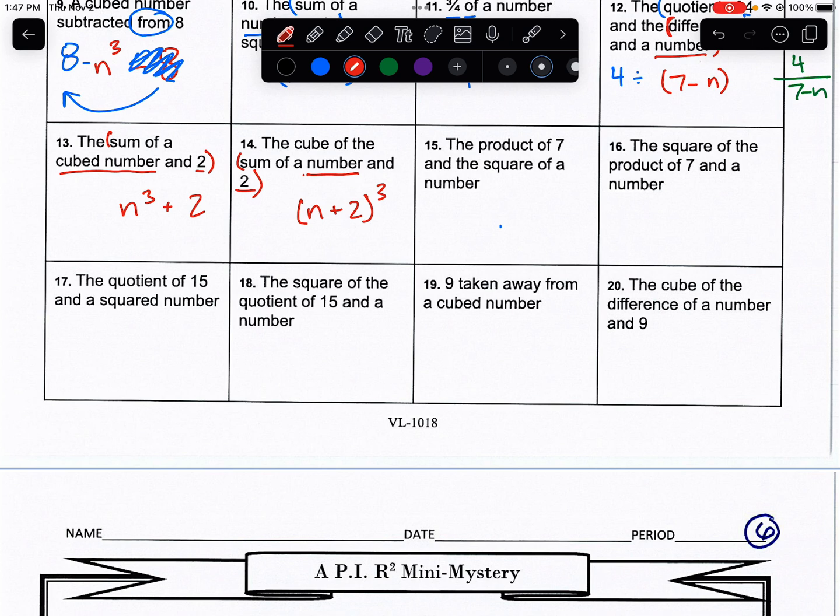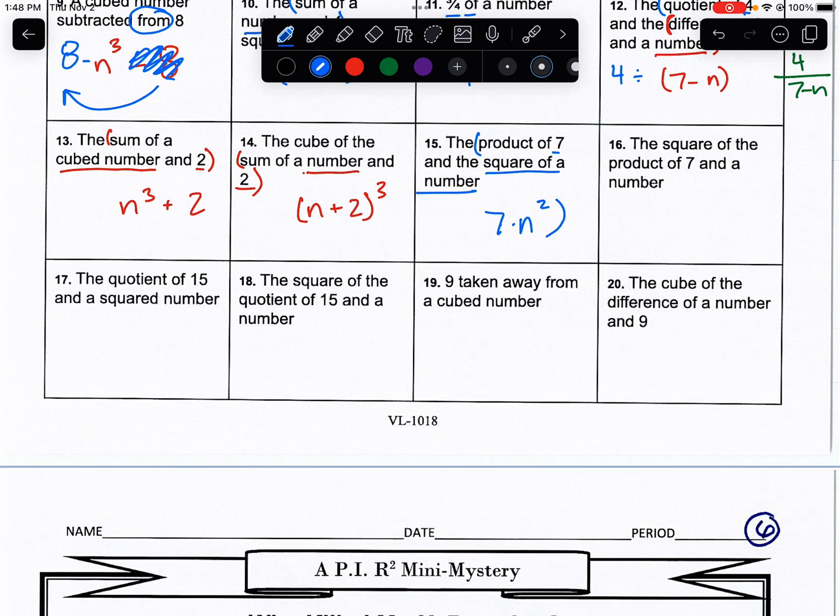Let's take a look at 15. The product of 7 and the square of a number. So start our parentheses. Product of 7 and the square of a number. Because if you just said the product of 7, which means 7 times something, and the square of something, it's like the square of what? This is not correct. So it's a square of something, so it's a square of a number. So product means multiply. There it is. The product, which means multiply. And if you want, you could put parentheses around it, but you don't actually have to in this case.